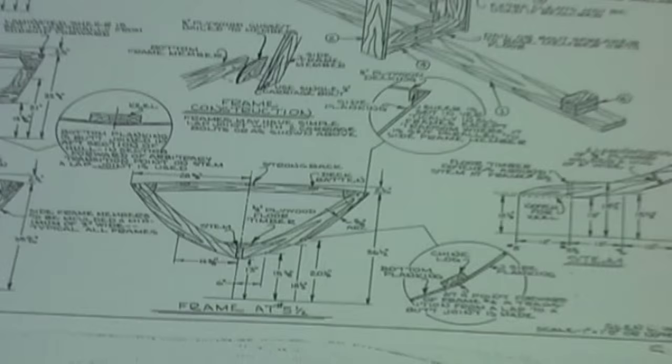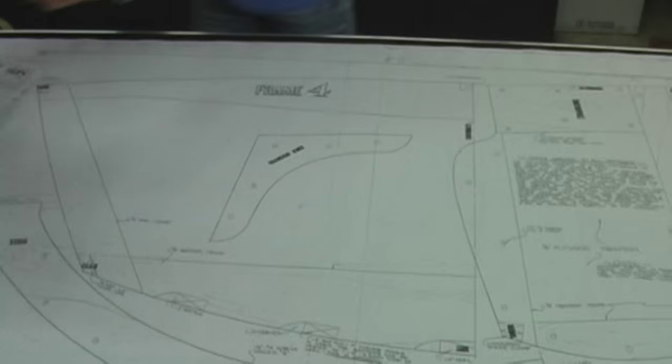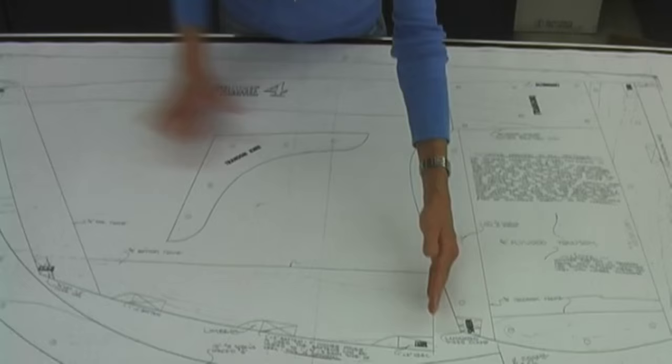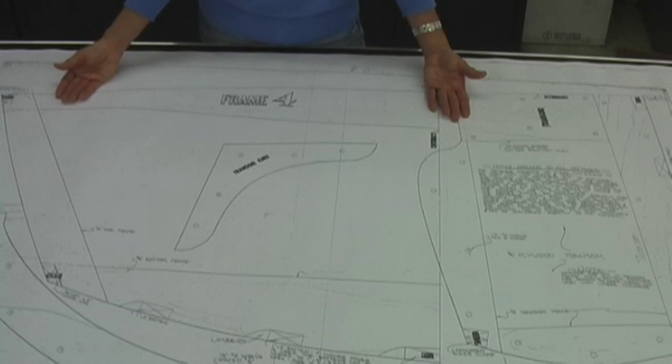And then these are the patterns that you get for the Zip. Now the Zip only has 3 frames. So here you've got frame 4 and the stem, as well as the transom. These are half patterns. As you see, this is the center line. So you get one half of the pattern, and then you flip that over to draw the other half of the boat, because it's the same on both sides of the center line. And as you can see, there's the full-size pattern for the stem.